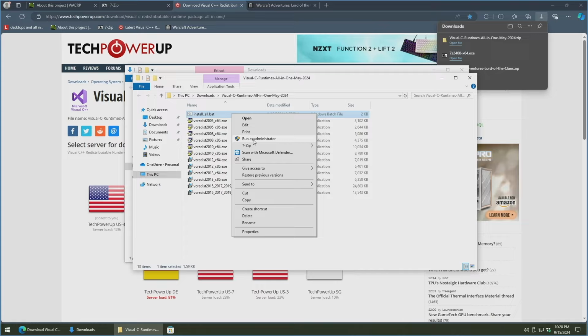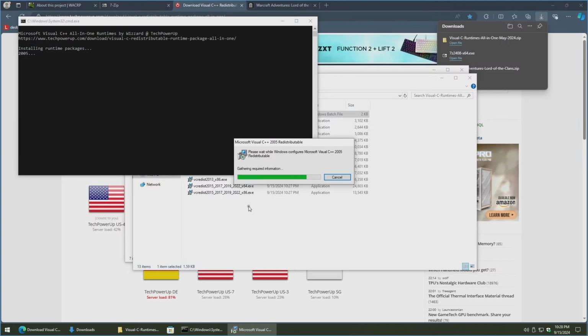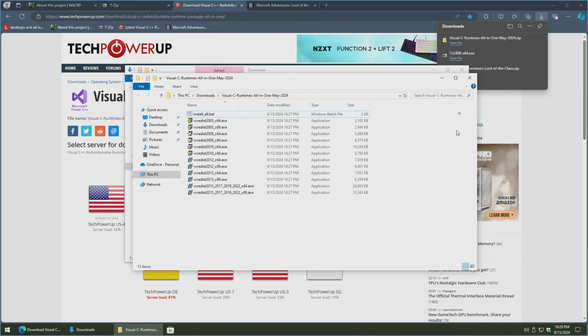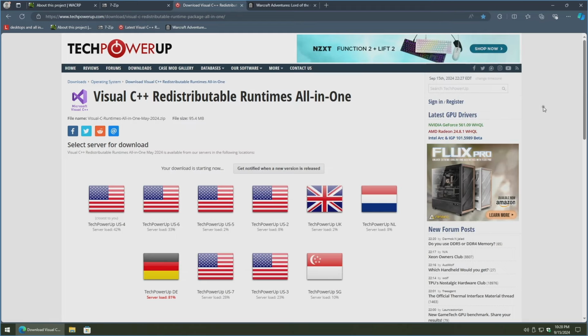Running it as an administrator will just automatically accept all of those terms and what have you, and UAC prompts. So we'll click on Run as Administrator. You run it once. We click Yes for the UAC prompt, and then just hands off while this works. It's magic here. It shouldn't take very long. All right, now that is complete, we can close out of our downloads and whatnot there.